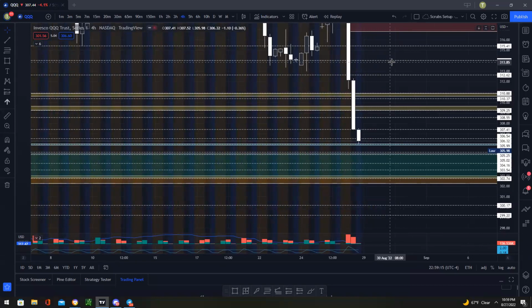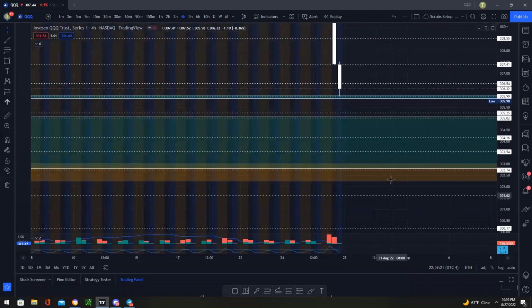Whereas if it's a supply and demand zone, I want to refresh it as often as possible. Therefore, what I mean is if this demand zone gets pierced through, this is no longer current. I need to delete that. So all supply and demand zones need to be refreshed as soon as possible.